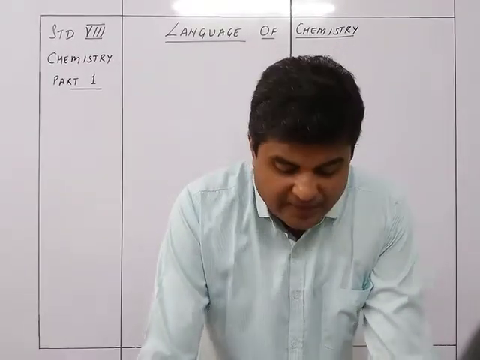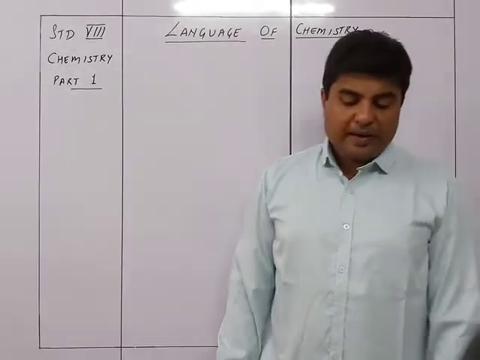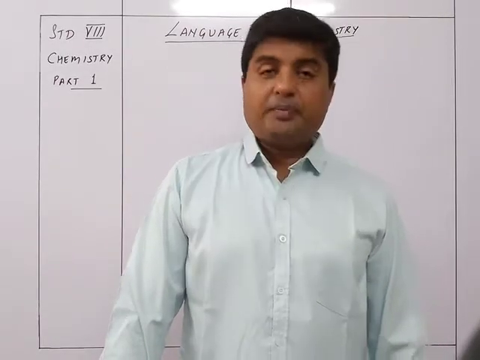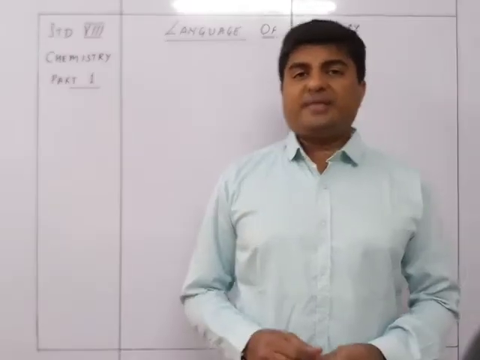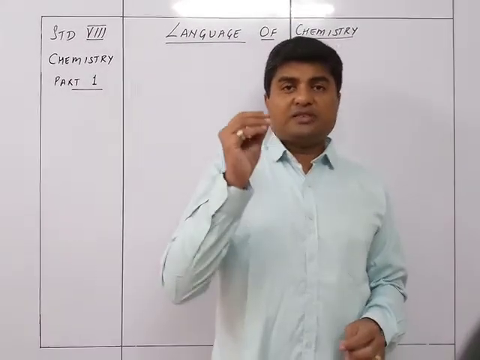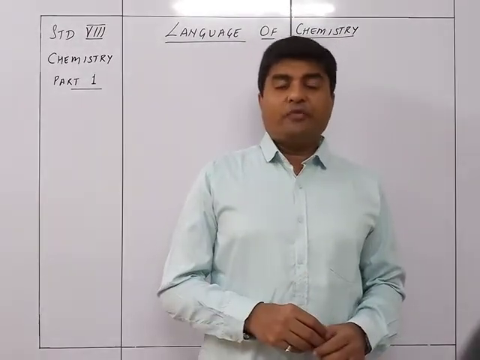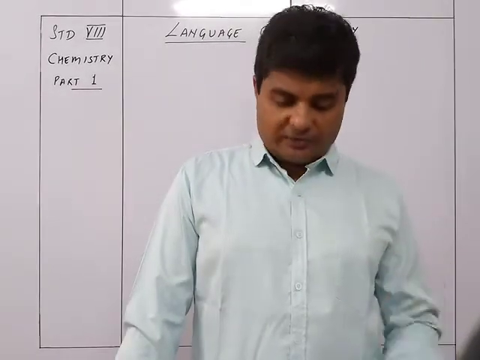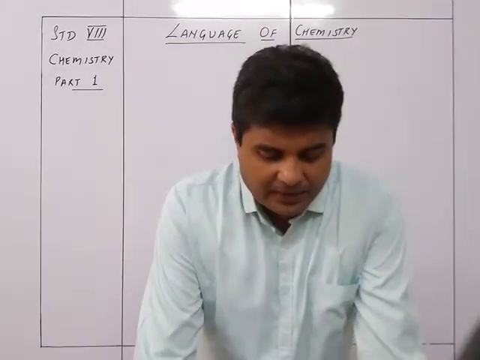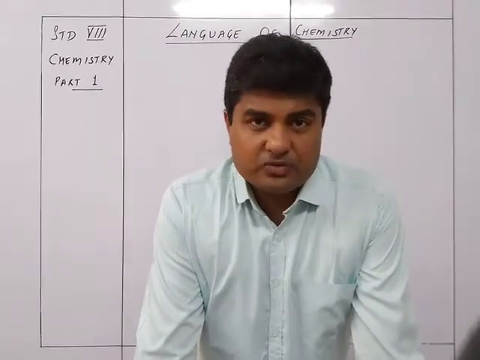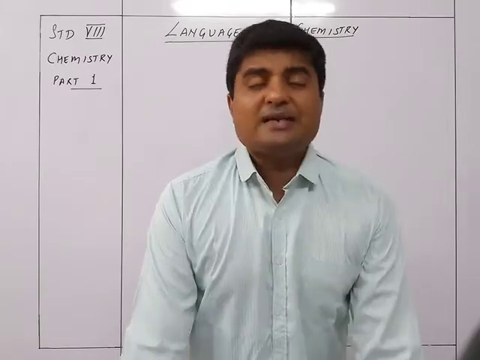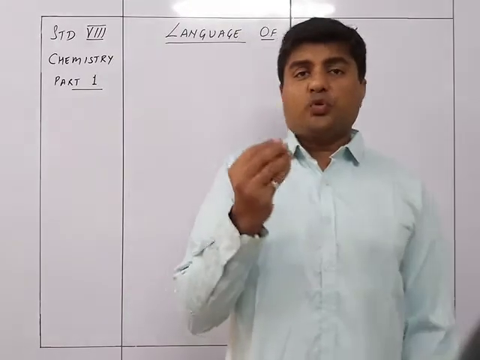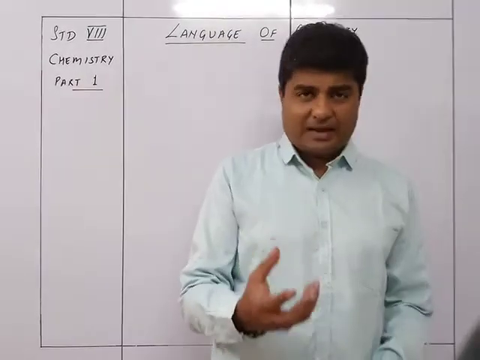So atom is the basic unit of an element which may or may not exist on its own. An atom of an element is denoted by a symbol. So atom is basically the smallest particle of a substance which can have the properties of the substance. So that's why we say that it's a basic unit of element. The smallest unit of matter which is going to have its own properties is nothing but the atom.